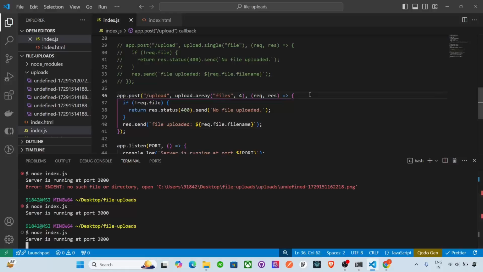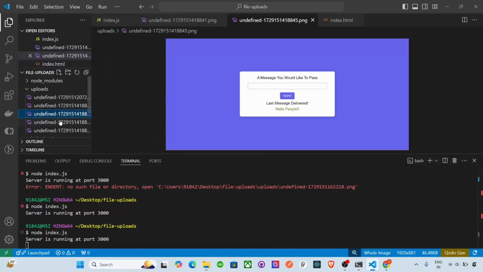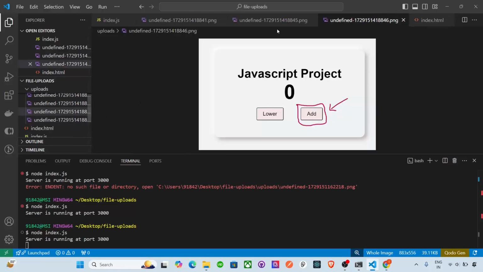No file uploaded. We got an error that says no file uploaded, because inside here in the response we are sending only one file name, but there are multiple files, so I have to map this. I didn't map it here, so that's why the error. But you see your files are uploaded here. You see all the files are uploaded here. So that's about how to upload multiple files.